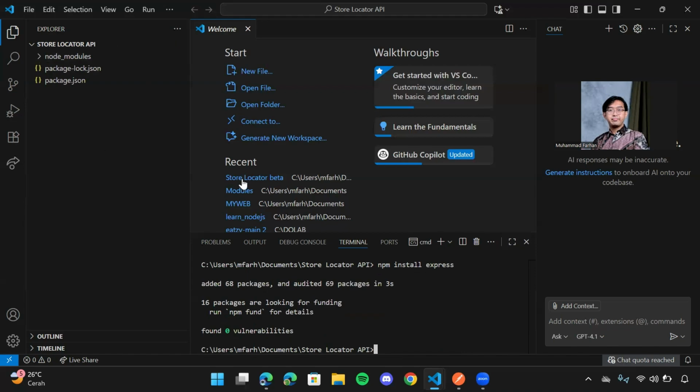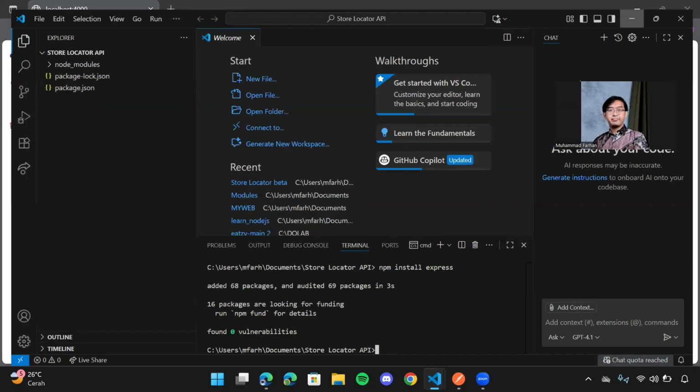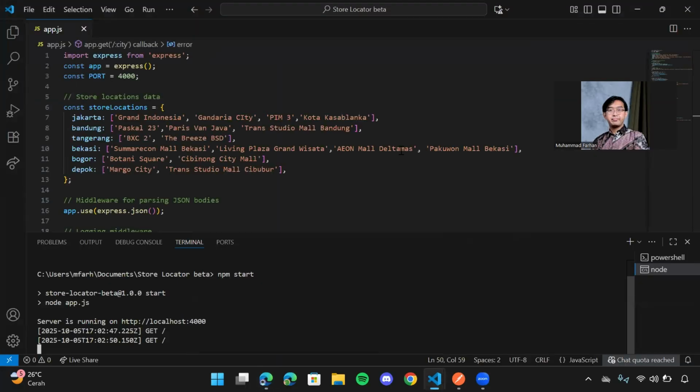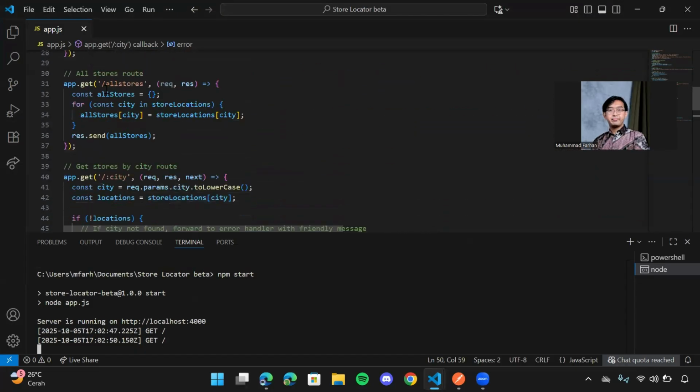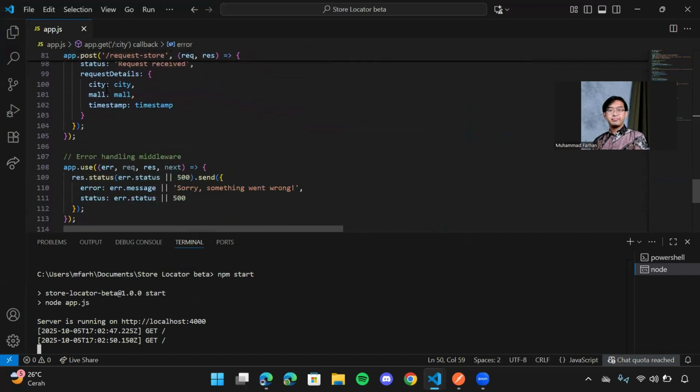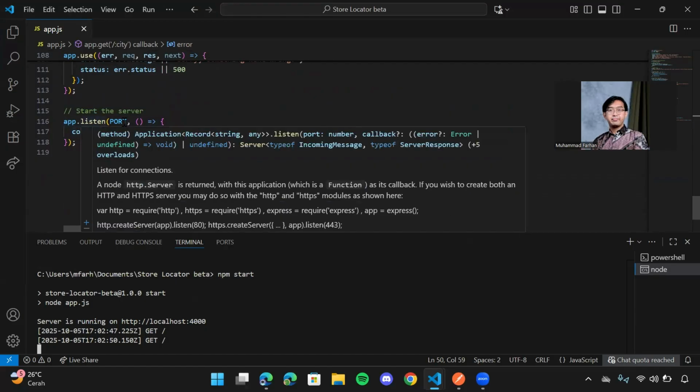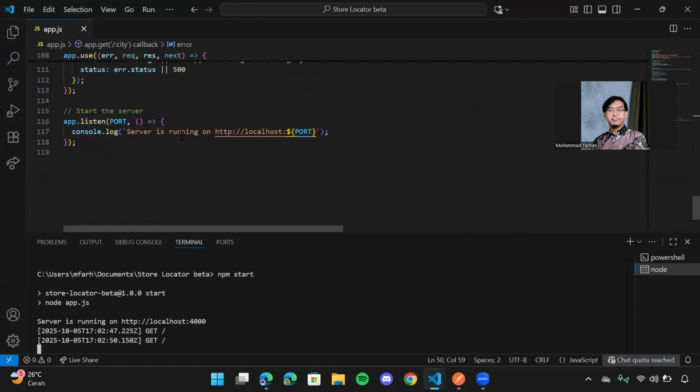here. So moving on, I think I'm going to show my Store Locator API first. Here would be the home page, and the code is right here. So I think the first thing would be defining the server itself. So we need to start with import express from express, and then define the app, and then define the port. And here I'm using port 4000, and to start the server, using app.listen with the port, a function, console.log, and others.